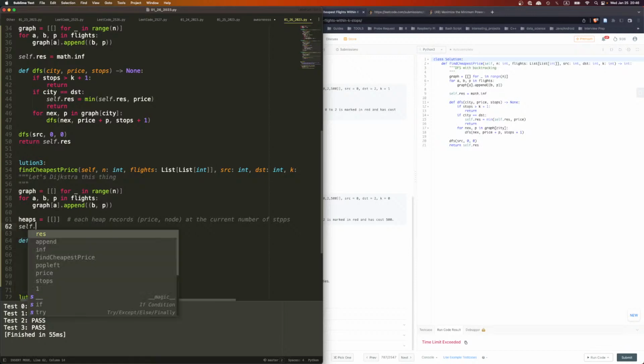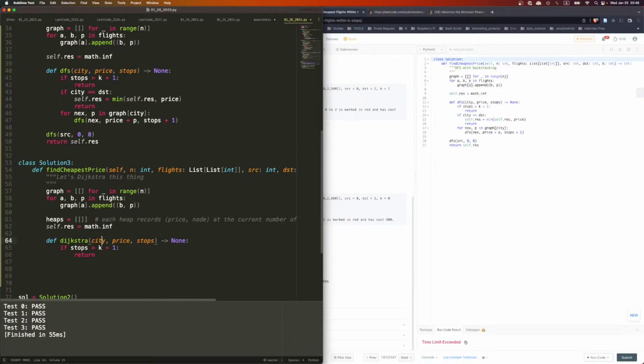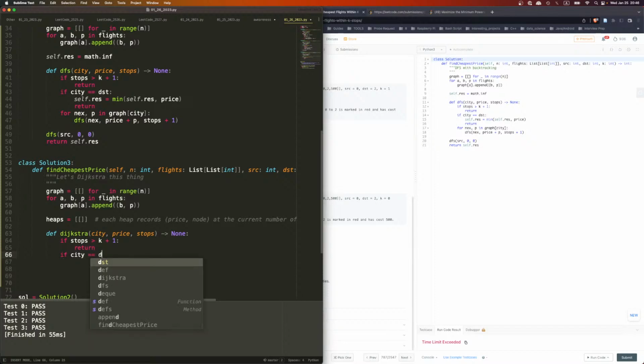Probably also self.res equals math.inf. Maybe for this we don't need to, because this is Dijkstra, so the first time we hit something, it's definitely going to work. And then we say if city is equal to best, now we just return.